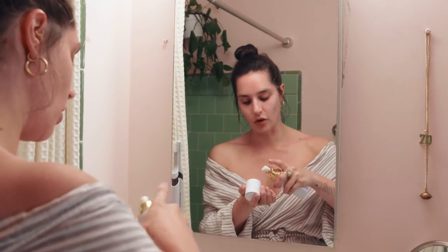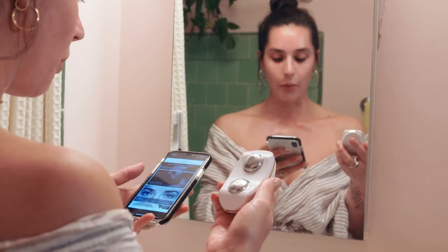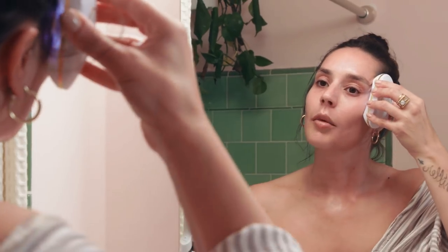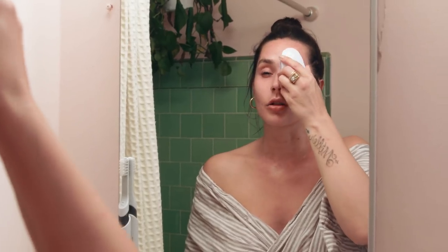This is the serum which is also kind of like a little mini mask. You open the app, turn on the Ziip, I like to do instant gratification, start this treatment. We start with my neck and then you go up and kind of think about things to carve down, and it vibrates every time you need to move. It's super tingly — I feel it in my brain. If you do this for like 10 minutes it looks like you had a face lift. It's unbelievable.